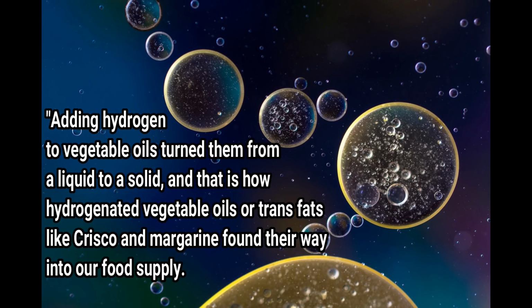into our food supply. Today, vegetable oils, and in particular soybean oil, are found in most packaged foods, and they are used in fast food fryers. And we are just now learning how detrimental these polyunsaturated fats are. These seed oils are very high in refined inflammatory omega-6 fats that get into your digestive tract and promote the growth of bad bacteria. So how does the health of your gut microbiome affect your ability to lose weight?